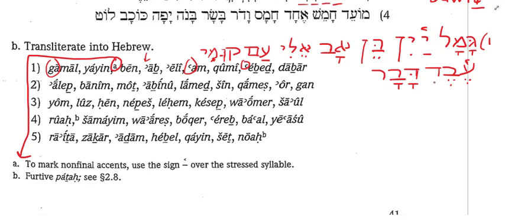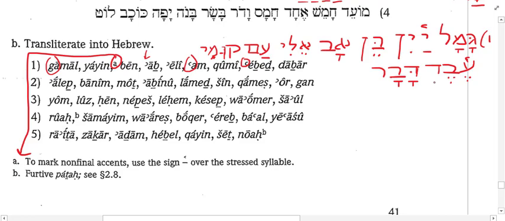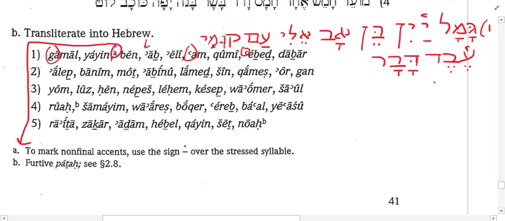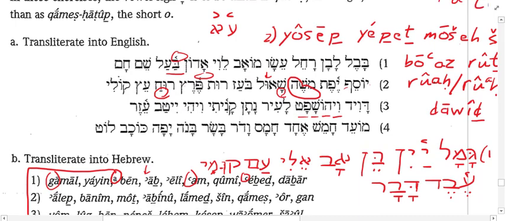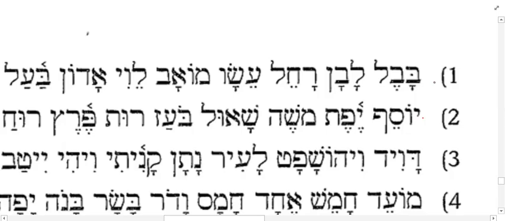Well, the last thing we should do is work on some of these syllable divisions. I asked you to divide your syllables on the section A consonants. So let's do that. In order to do it, I'm going to clear some of the space here. Okay, I've made some space here. Let's take a look at the first line. We'll use a skinnier pen for these. So I have a bet and a kametz.